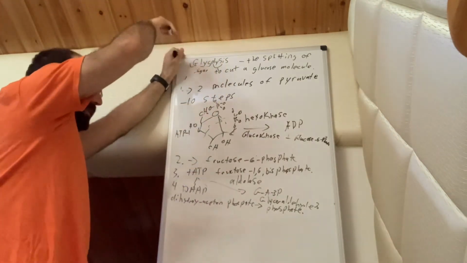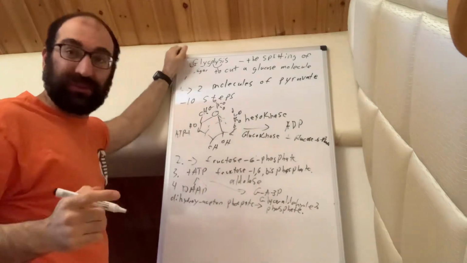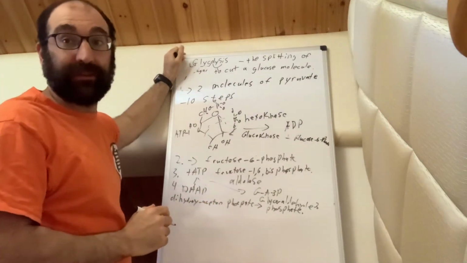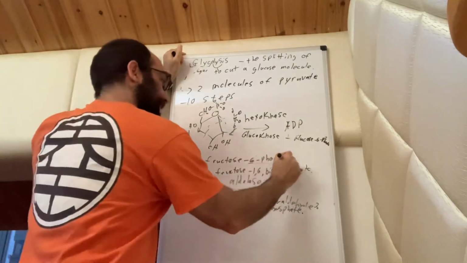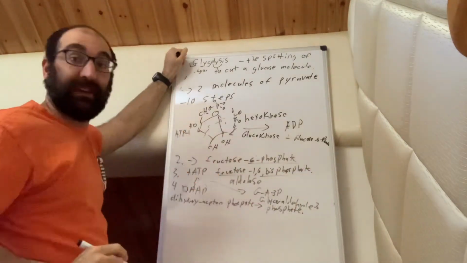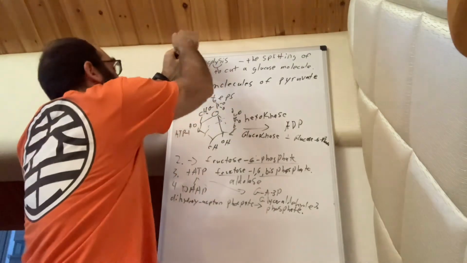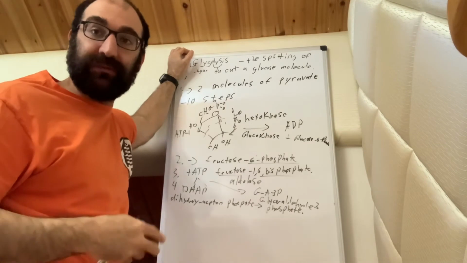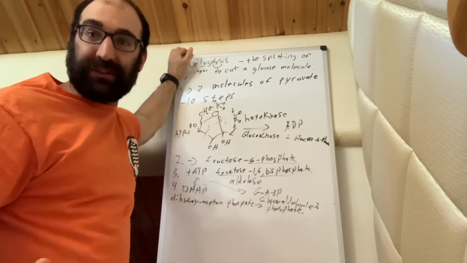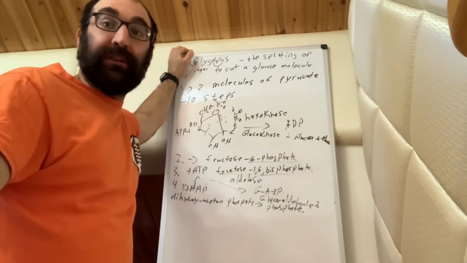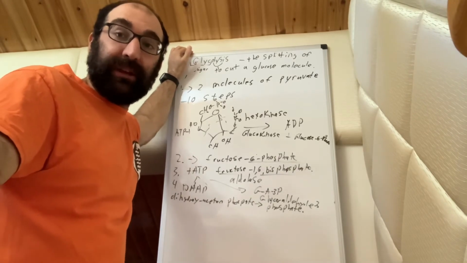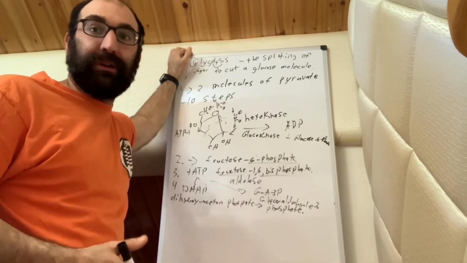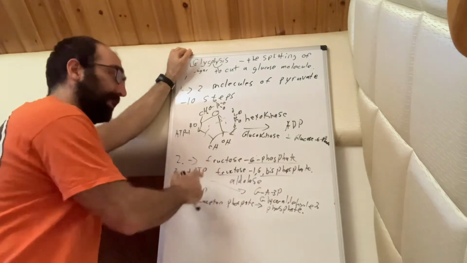Okay, so your glyceraldehyde 3-phosphate, and then here's a very important step. Oh, I forgot to tell you my other big regulated step. This fructose 6-phosphate to fructose 1,6-bisphosphate, that's super regulated. This is very, very important because, A, you're using up energy. You're only going to use up energy if you're going to make money in the end, right? Same thing with like the stock market investments. You're only going to put money into Microsoft if you think that the dividend that Microsoft pays off is going to give you more money in the end. Otherwise, why don't you just spend your money on a vacation and make yourself feel better about your life? All right, so this is actually super regulated.